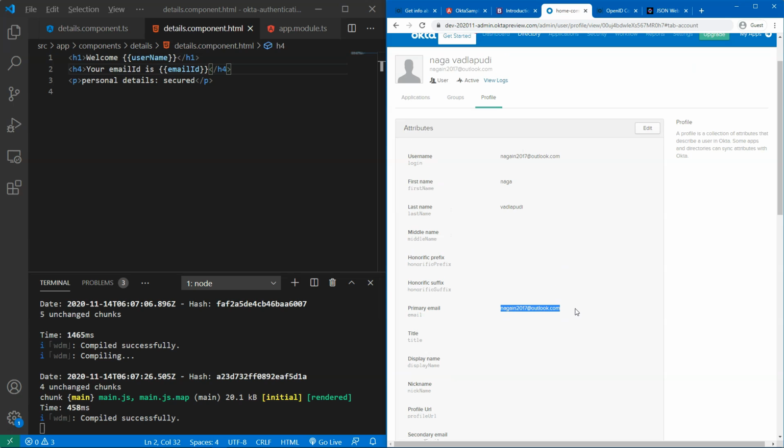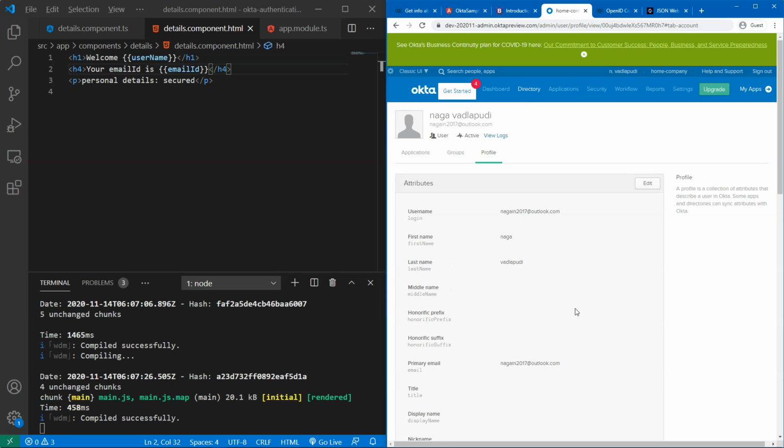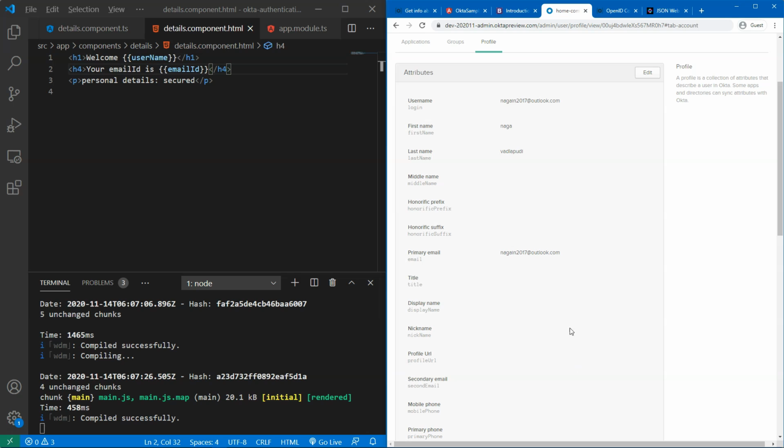As part of R&D, I changed this email to example@outlook.com for testing purposes. What happened is when I logged out of Okta, I was unable to log back in with my email ID. This is basically my username, so I was unable to log back in. The reason is that Okta considers this primary email as the username. So when I changed it to example@outlook.com, I was supposed to log in with example@outlook.com, which I didn't know. That is the reason I couldn't log in. So please do not change this primary email unless it's really necessary. That's one thing we sometimes make a mistake on.